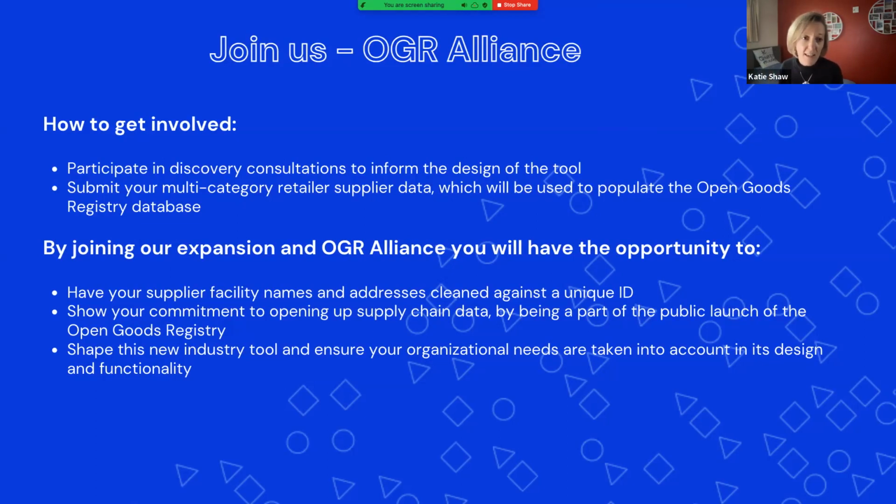And by participating, you'll have the opportunity, similar to what you experience with Open Apparel Registry, to clean your name and address data against a unique ID. You can show commitment to opening up supply chain data and being part of a bigger public launch of an Open Goods Registry. And you can help to shape this new industry tool and ensure that your organizational needs are taken into account in its design and functionality.